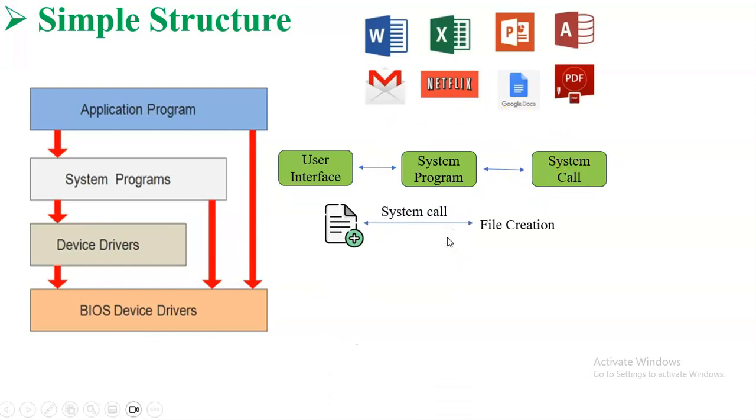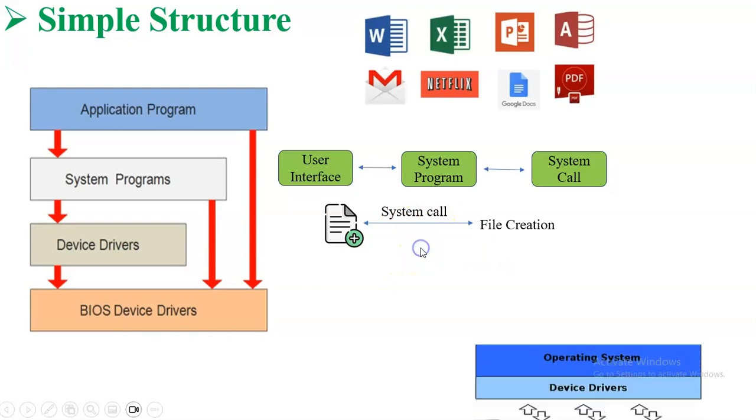For example, let us say that we want to perform some file addition, or let's say we want to create a file. If you go to the Word file and click on the file menu, it will give you the open menu. But then it is just on the interface. At the back end, a system call is generated and the file is created for us. This is what the use of system programs is.